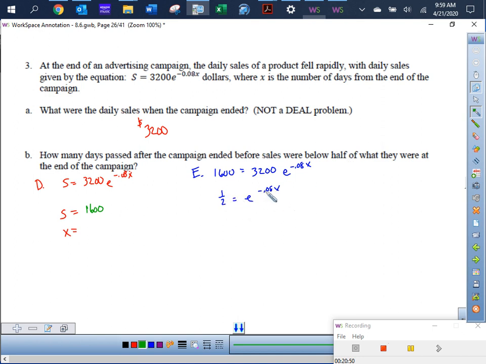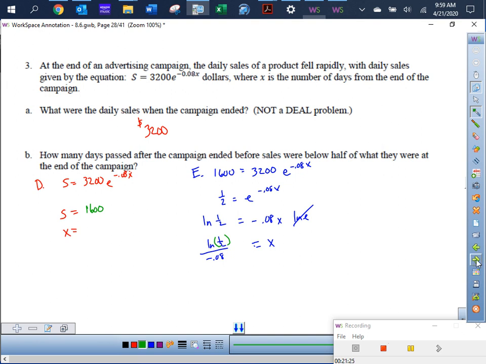And then to do this, we will log both sides. And the log that I will choose is the natural log because e is the base. Why are we logging both sides? So the exponent can come down in front. And then after that, it's a simple move because the natural log of e is 1 right here, so it scratches out. Divide by negative 0.08. Natural log of 1/2, put that in parentheses and close it up, divided by negative 0.08.